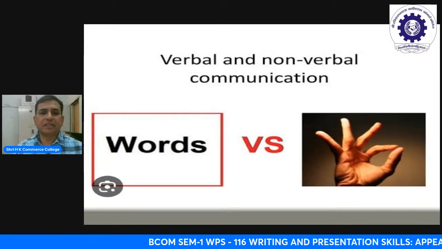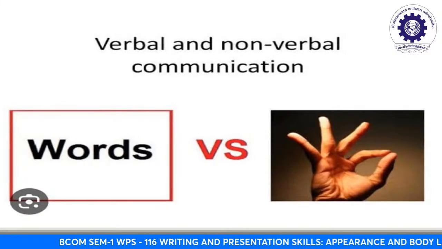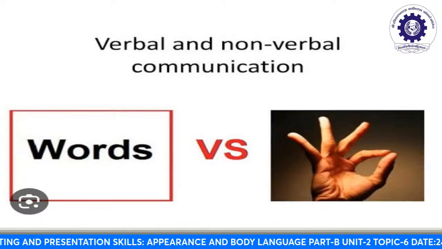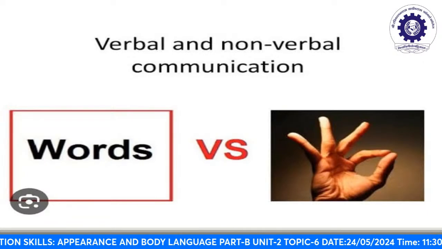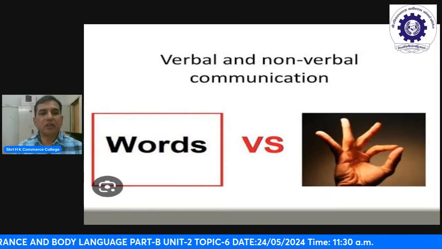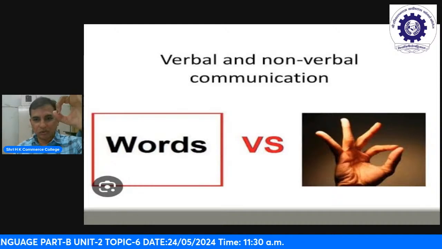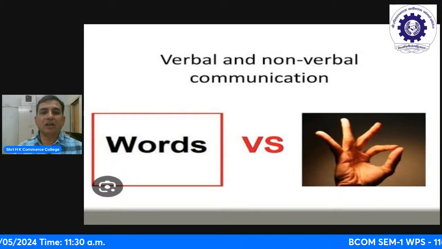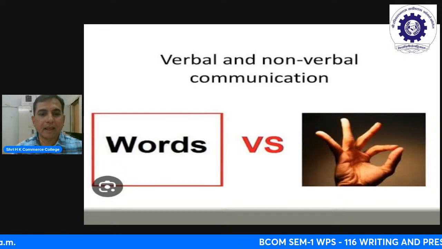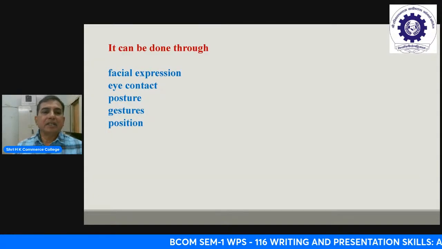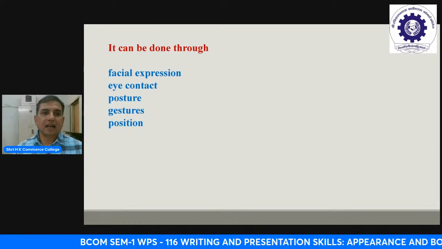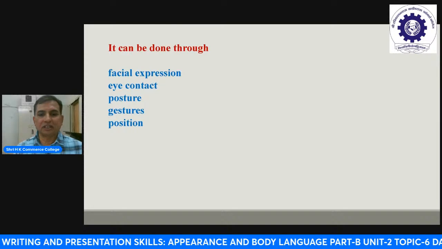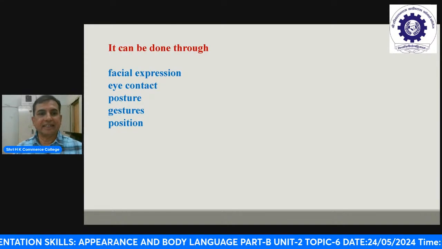You can see in this PPT, words versus non-verbal communication. We speak fantastic, we speak good. At the same time, in non-verbal communication, we do like this. As for example, good. You can use WhatsApp also. So you say fantastic, you say good. So that is called non-verbal communication. It can be done through facial expression, eye contact, posture, gestures, or any position of sitting or standing.